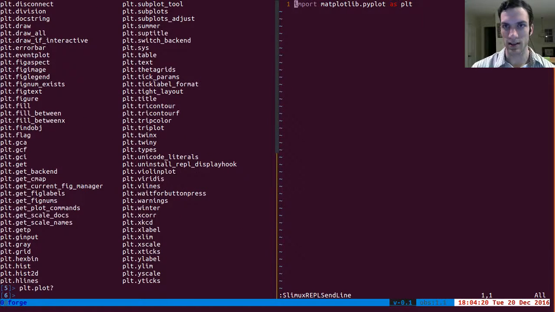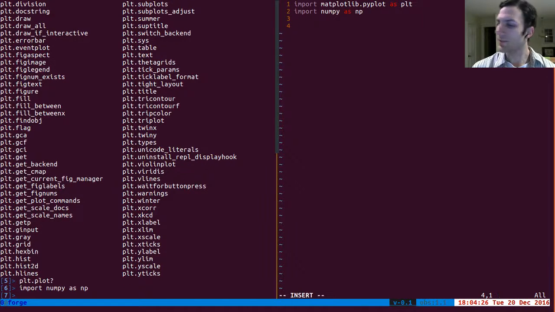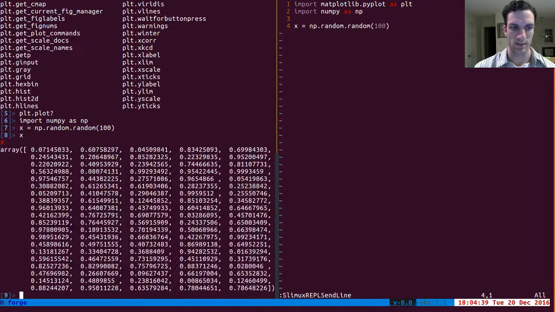In essence, let's make a little bit of data. Let's import numpy as np as well. And let me just make a little bit of random data. Let's call it x. numpy.random.random. Give me 100 of those. So we've got 100 numbers from 0 to 1.